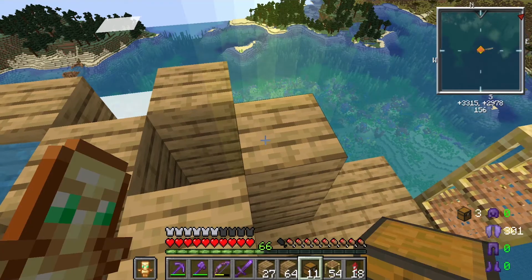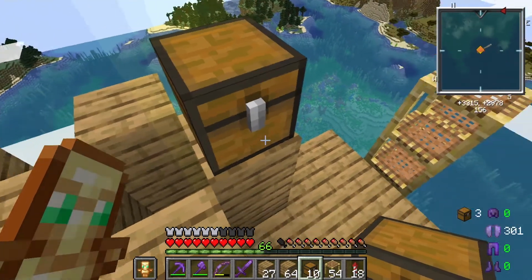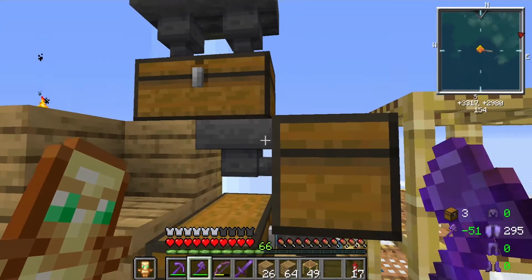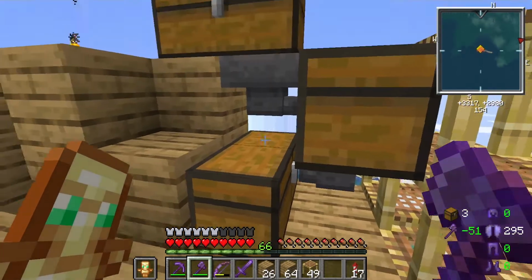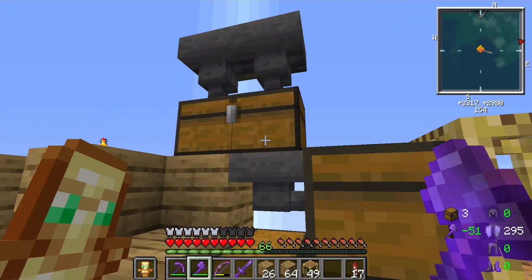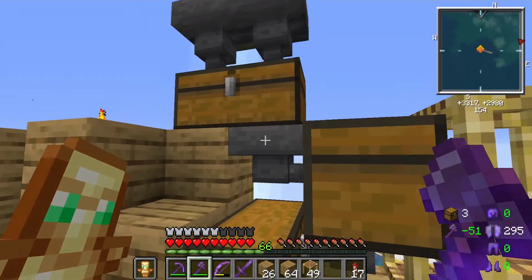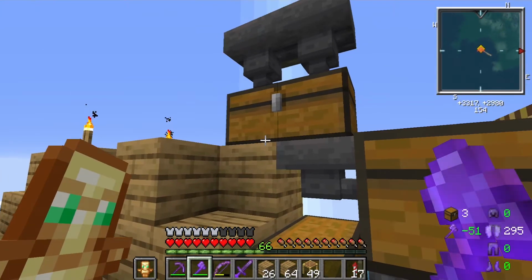So now we're going to add some chests right here. One there, one right there. Okay, this is what your finished storage system should look like. You can do the storage system any way you want, but this way works best for me. And you want to make sure you add the 2 hoppers on top, because that's where we're going to start building our spawn platform from.